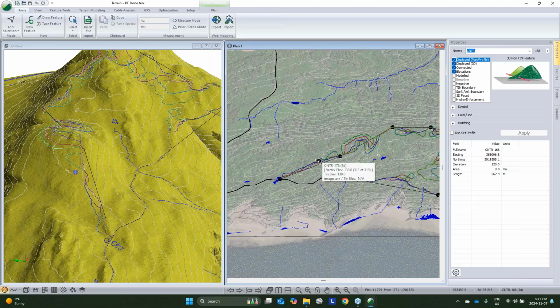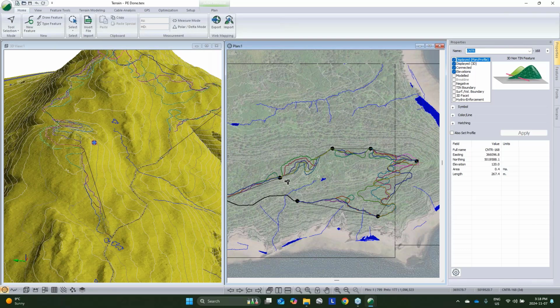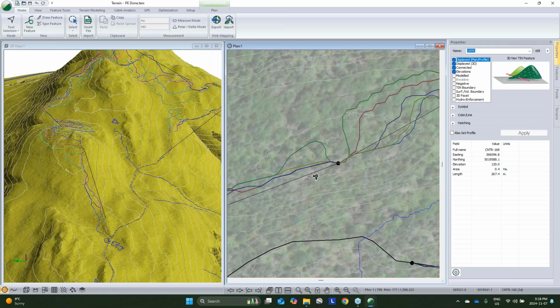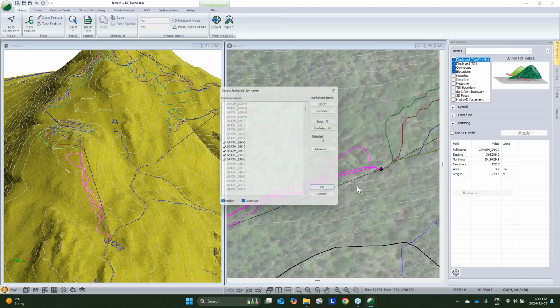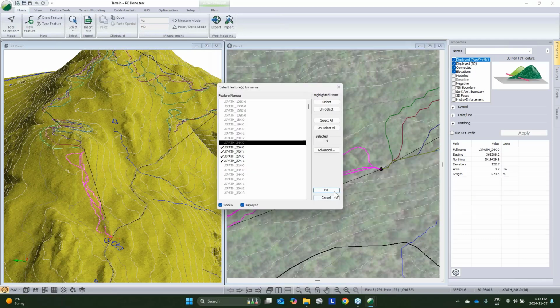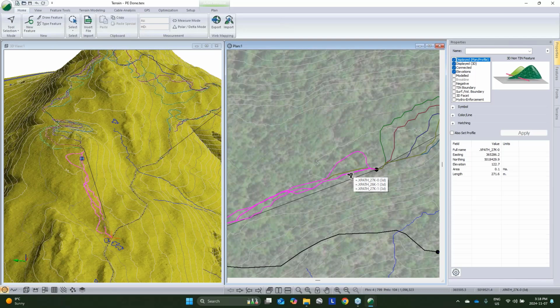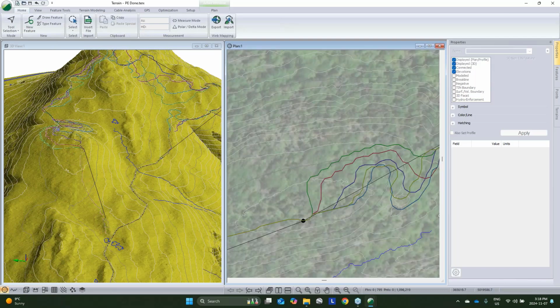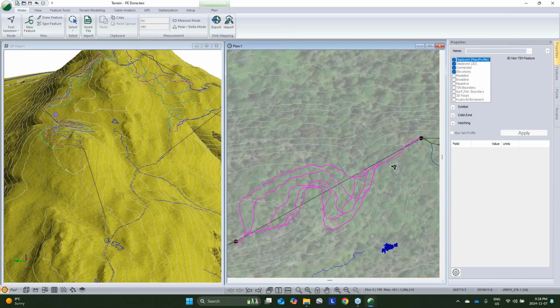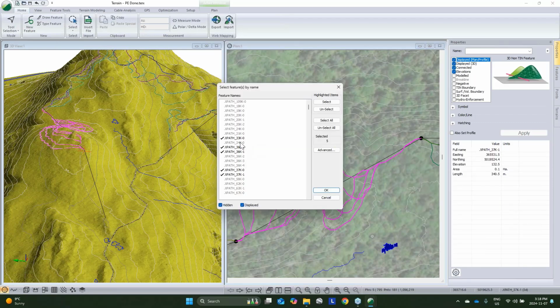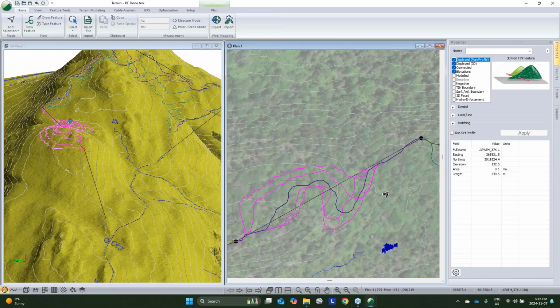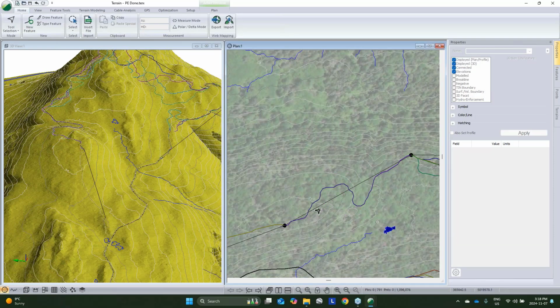If we repeated that process for all of those points, we'd end up with something like this, and I'd go through and select by name. I'm gonna turn that one off here. I'll get rid of the ones I'm not really interested in. We don't have to delete them, but I'm gonna do it just because it's a little easier for people to see.